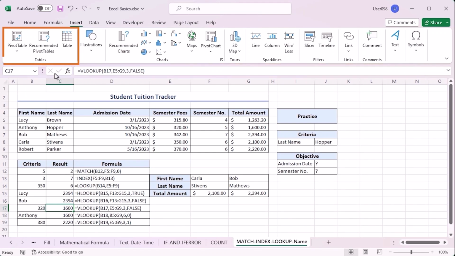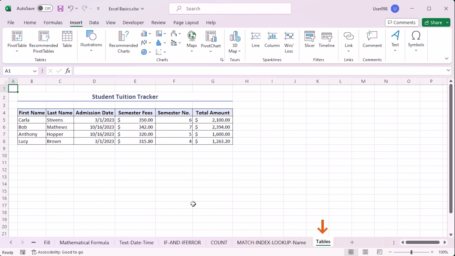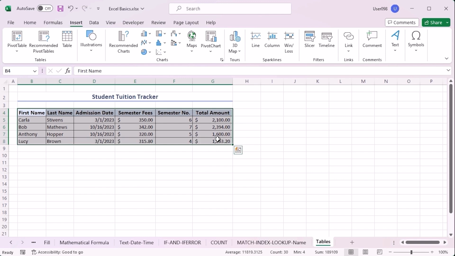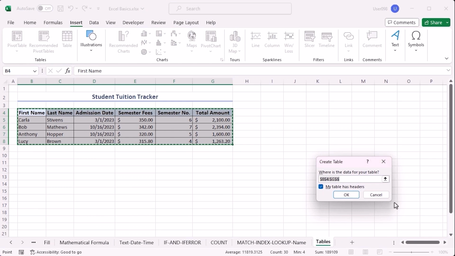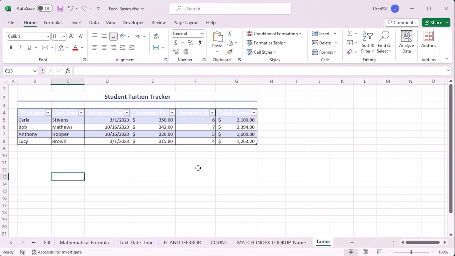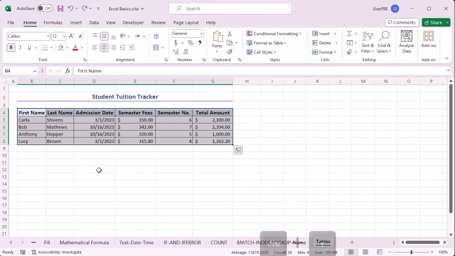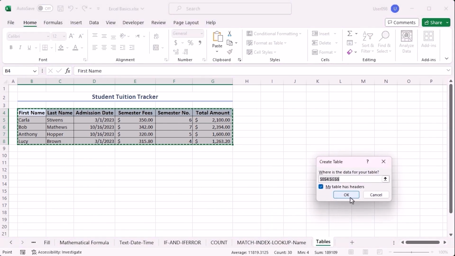First, let's talk about tables. Here we have created a new worksheet for you so that we can easily discuss tables and more features within the Insert tab. Now if we click on the entire data set and, from the Tables group, click on Table, we can see that there is a dialog box asking us to confirm our range and whether our top row can be labeled as column headers. If we click on OK, we can see that our data set is converted into a table. If we undo the action and use Ctrl T from the keyboard, we get the same action.